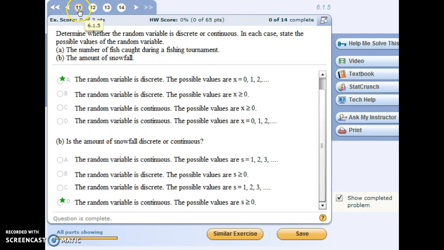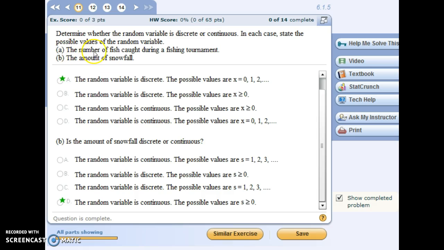For number 11, we're looking at some random variables and seeing if they are discrete or continuous. To be discrete, the number of possible outcomes that variable could take on is going to be a countable number, and we can usually calculate it just by looking and counting. While with continuous, the number of outcomes the variable could take on are infinite, and we typically have to use some type of instrument to measure the actual value of the variable.